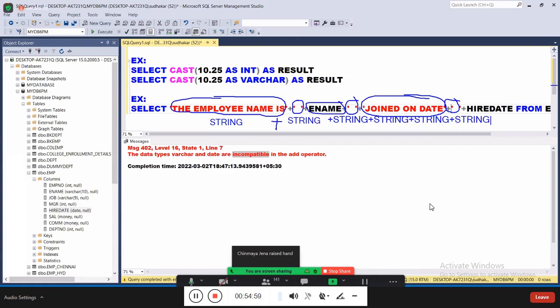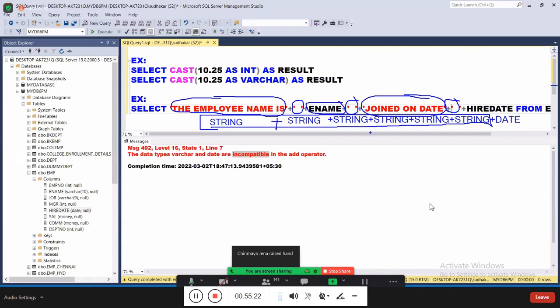Okay, now nothing is a problem, all are strings. But concatenation is adding only string expressions: string, string, string, string, string. Up to here, we don't have any problem printing it directly.